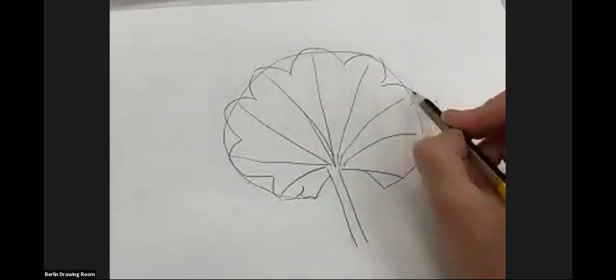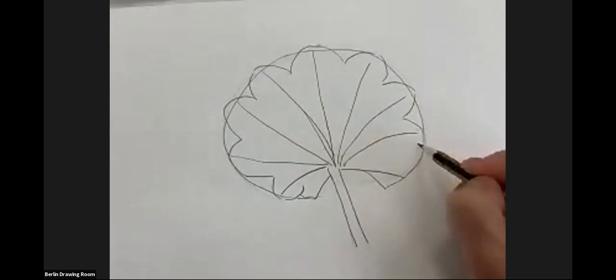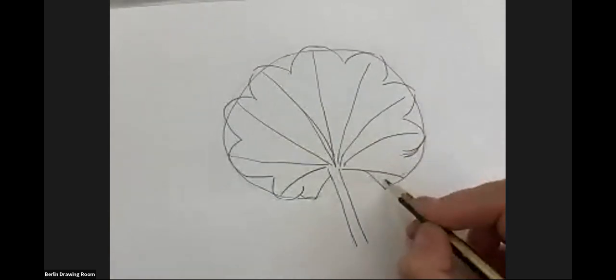So notice I am not drawing the spikes, or this jagged edge. I'm not drawing that yet. I'm only drawing the most general shape of the leaves right now.